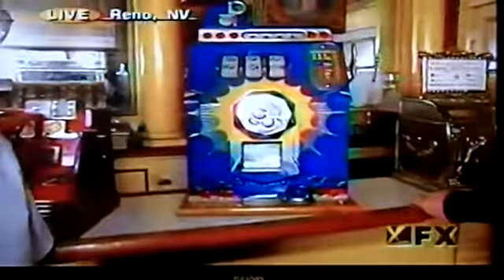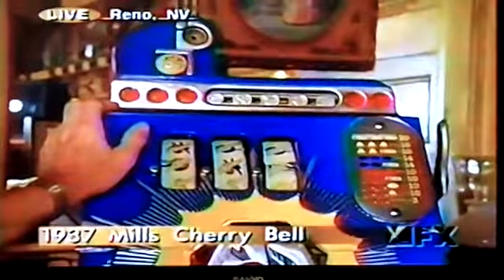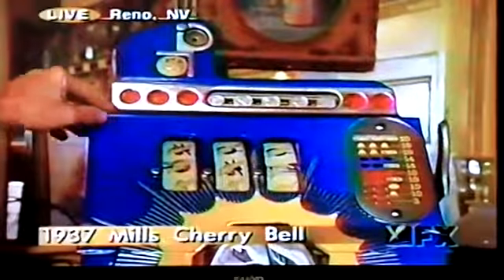During the 30s, slot machines were at their maximum sales — when pressure from authorities was at its worst, slot machine sales were at their best. These machines were very beautiful. Earlier machines were more of a Victorian nature. In 1931 they came out with the Mills Silent Bell, and this is a 1937 Cherry Bell with fortune telly reels — another way to make the machine more interesting. These are all machines built by Mills Novelty Company from 1931 all the way up to 1946. The colorful, beautiful designs were meant to draw people up to the machines.